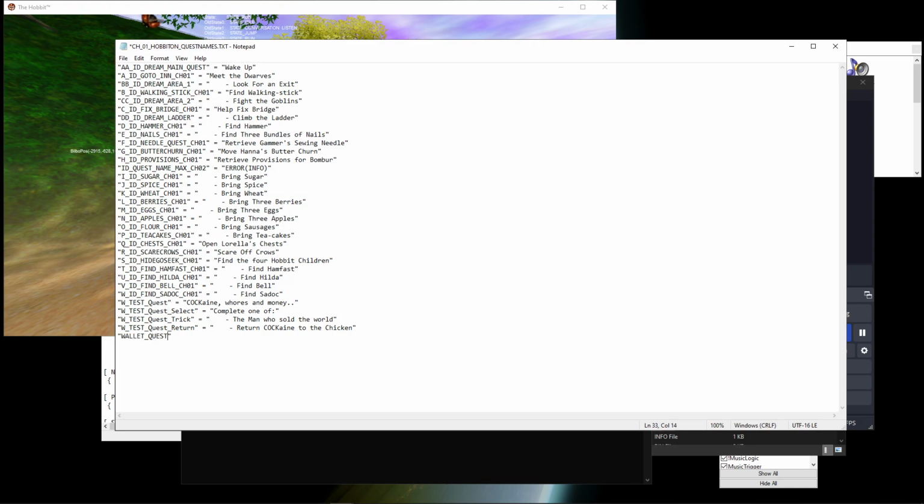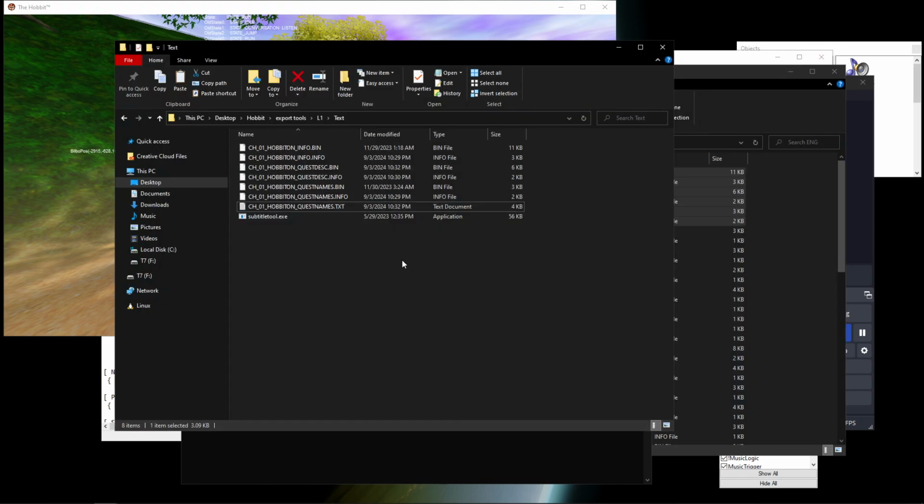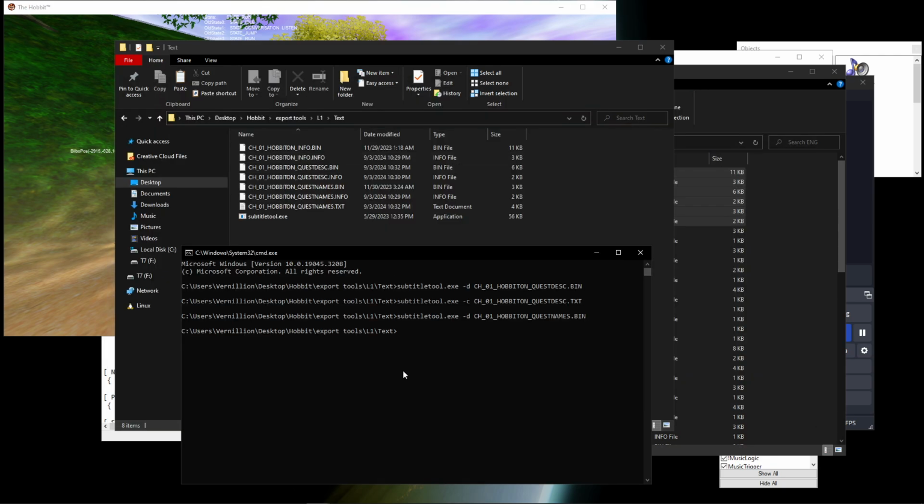Wallet quest equals to, no, we put a wallet mystery. Cool. And now again, here we're gonna put -c to compile, and here we replace with .txt.